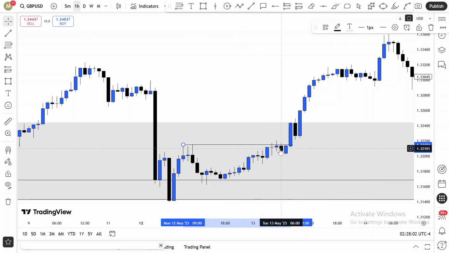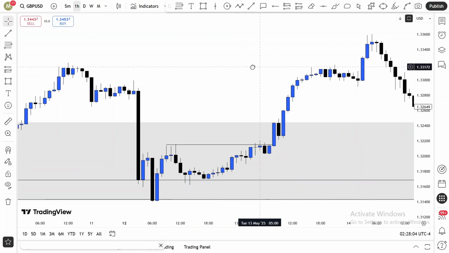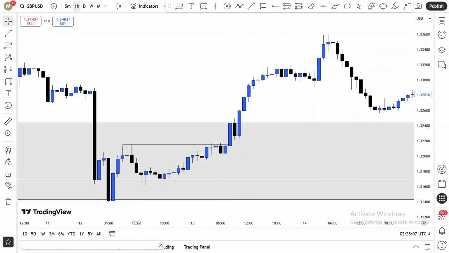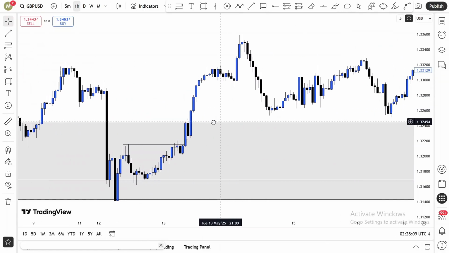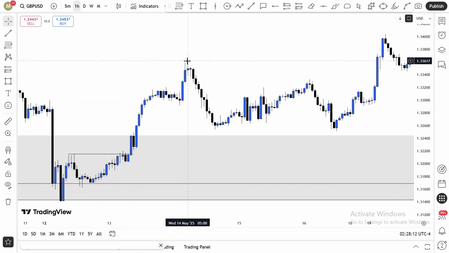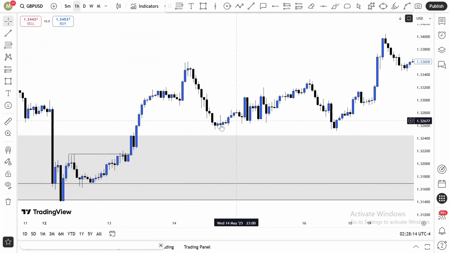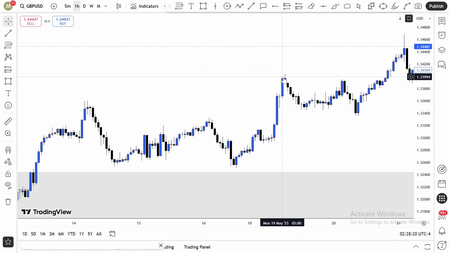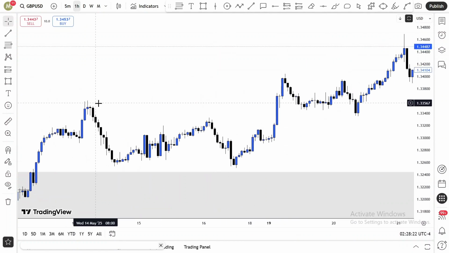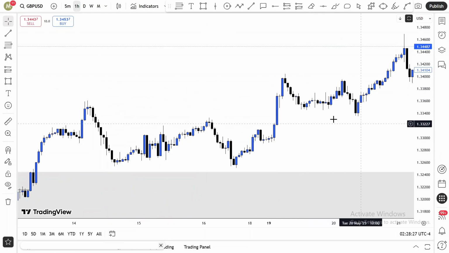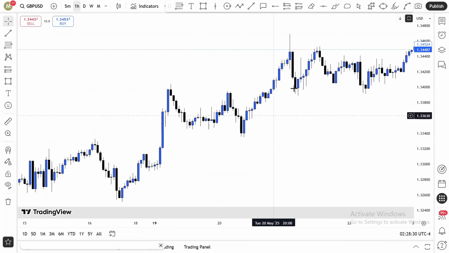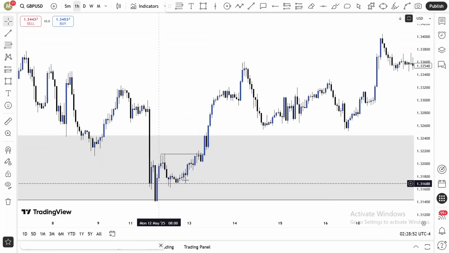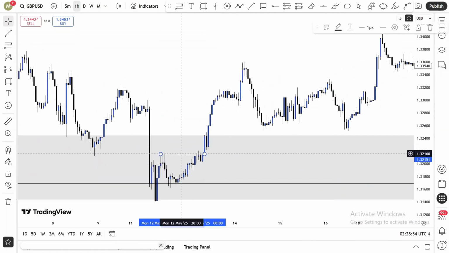So price changed its direction from here, and from this point, you can see that the market has been making its way up. Let's look at it from here. Traded up, a retracement, piling up liquidity here, dropped down to sweep the liquidity here, has been making its way up, another expansion to the upside, sweeping liquidity here and this one, then inducing another liquidity here, dropping down to sweep this liquidity, started pushing to the upside. So this area, we spotted it on the higher time frame. So the higher time frame controls what happens on the lower time frame.